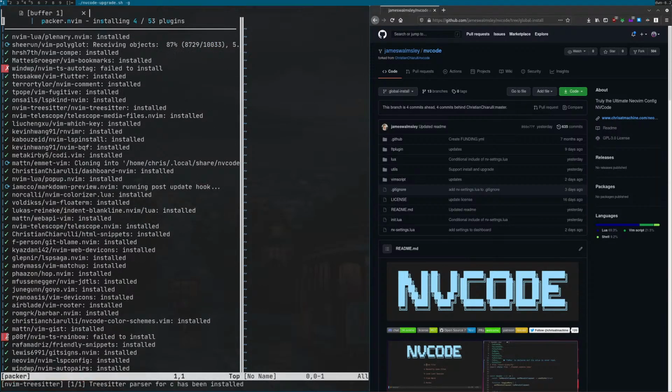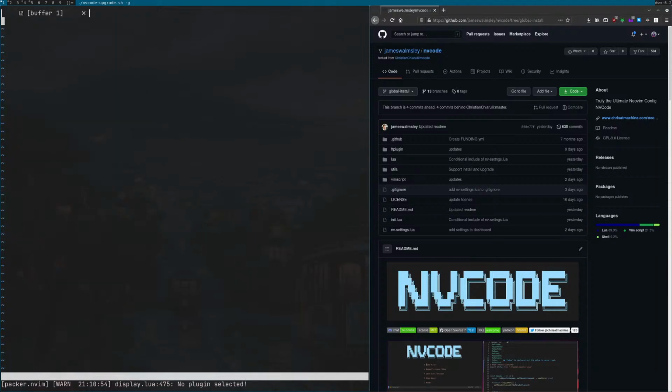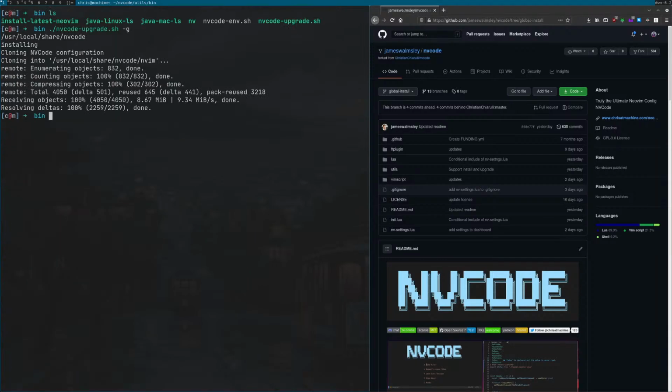Of course, every now and then there'll be a small error in one of the plugins, but that's not really a big deal. That just means it can't really get it from GitHub or something like that. All right, so you press enter or Q, and then just get out of here. And then what you'll have now globally is a global command called MV.